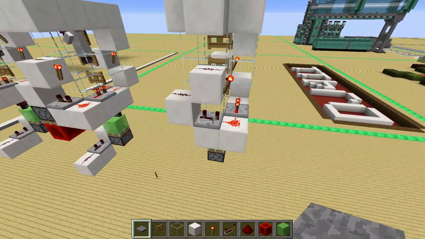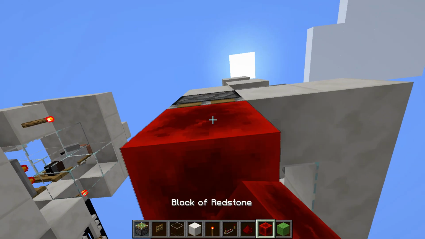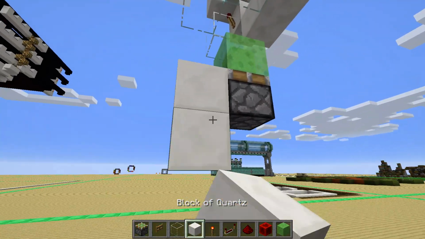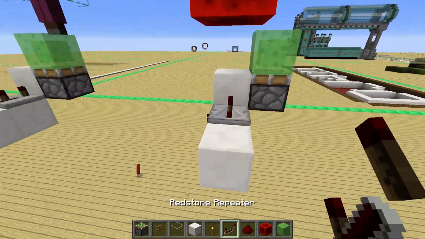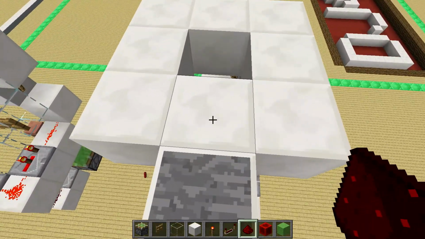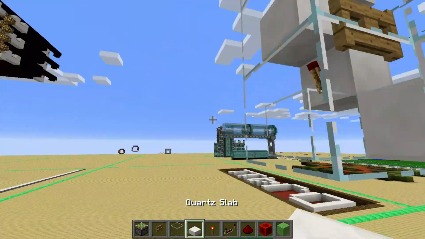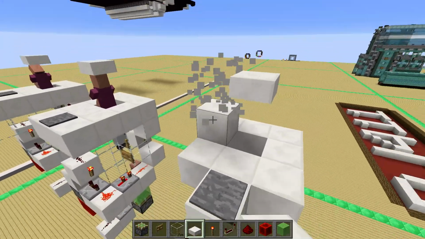And now all we need to do is to wire up the sticky piston down here, and therefore we place a piston facing downwards with a redstone block, and take a few blocks to create something like this. Then a repeater on the third delay here, a redstone dust. And then we are almost done already, because now everything is working, but we need a half slab on top of here, so a 1.5 block gap so they can't escape.